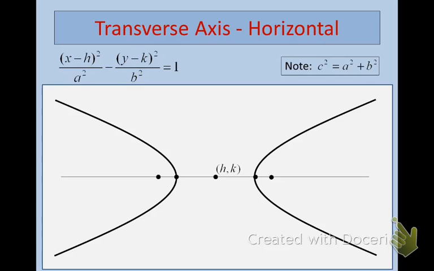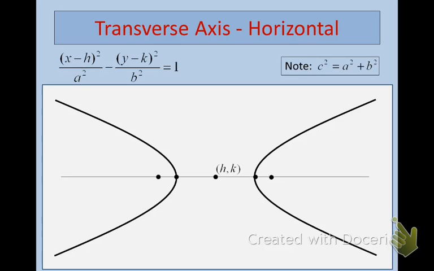For a hyperbola, you do not care which denominator is bigger. Instead, you care about which fraction is positive. So in other words, I don't care what A and B are here. I know this is horizontal because this fraction with the x is my positive fraction. So that's one of the big differences that you have to understand between an ellipse and a hyperbola, is that when you're determining horizontal versus vertical, it's a completely different thing that you're looking for.